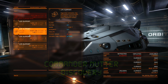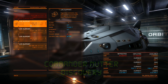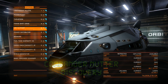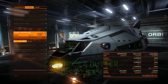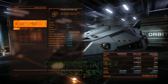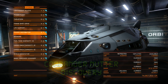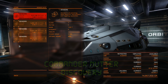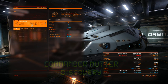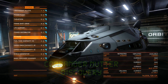Life support. Again we've got an E2, let's go for a D1. Increases our jump range once again to 25.8 light years. So we'll have that. Power Distributor. Again, we want a D class, we're up to 26 light years now. We'll buy that one. Sensors. We have a D, excellent. Oh, look at that, we're up to 27.35 light years now.